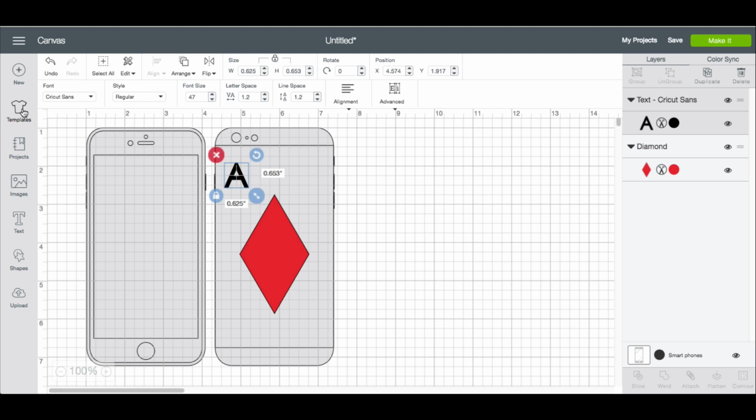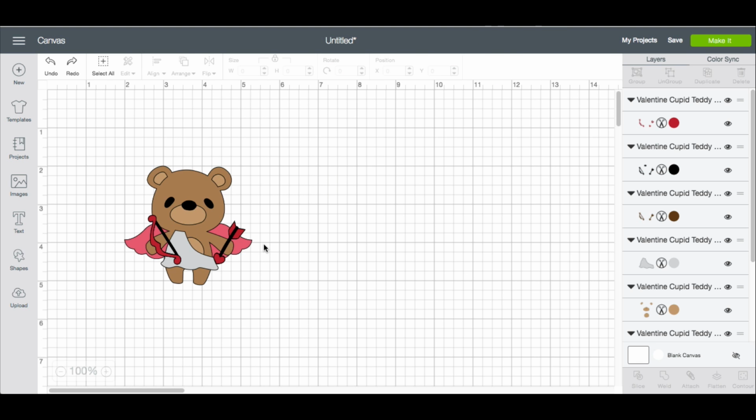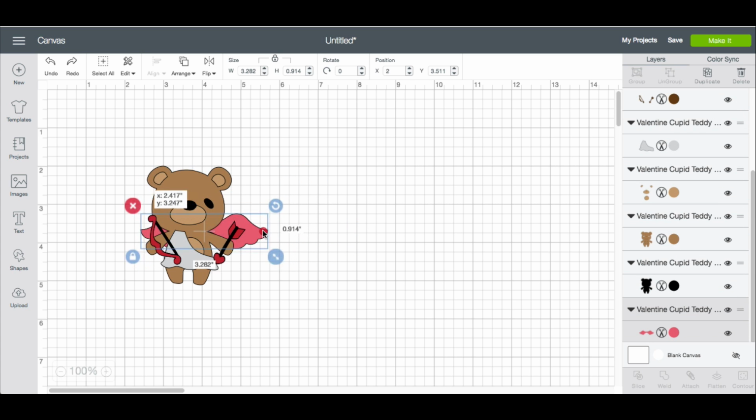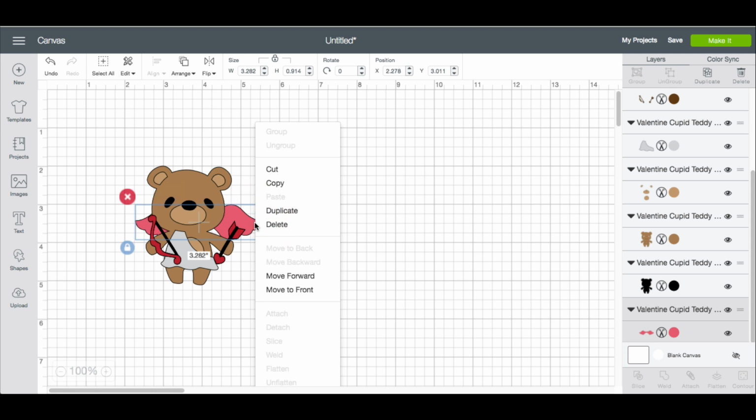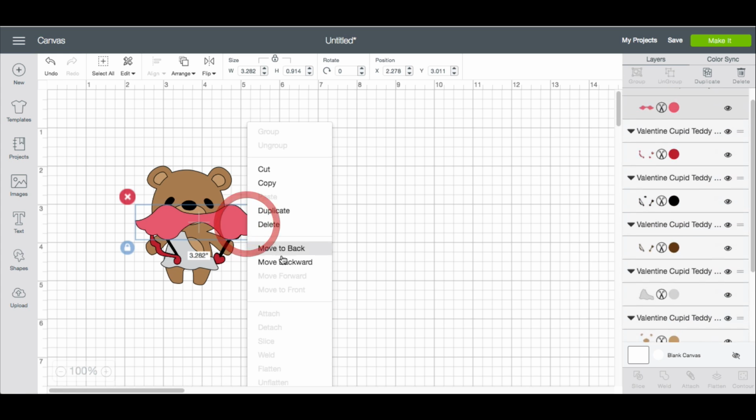That just happened today. Let's go ahead and talk a little bit about some stuff that we missed a couple weeks or months ago. One of the things that wasn't originally there in the initial launch of Design Space 3 is the good old-fashioned right-click menu. So obviously if we have a shape selected and we right click, we never got that before with Design Space 3 in the beta until about a month ago. Anyways, you're able to move things to the front, you can move things to the back.